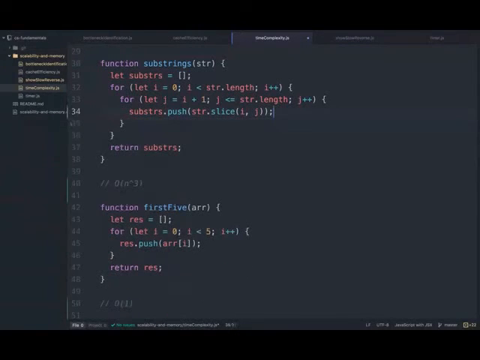Cool. So Casey says that it doesn't quite make sense. Is there anything I can do? Anybody else not understanding that I can maybe help clarify why this substrings is cubic? Just to go over really briefly one more time. Because there are quadratically many substrings, which we established before because of this nested loop. This nested loop creates every substring. So I've got to at least have quadratic space in an array, but inside that array, there's got to be other stuff. Yes, the total number of substrings is n squared.